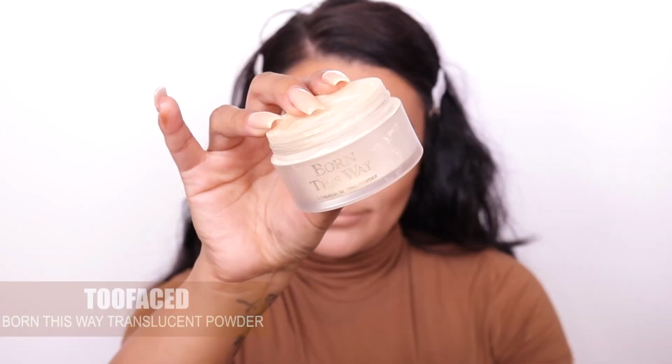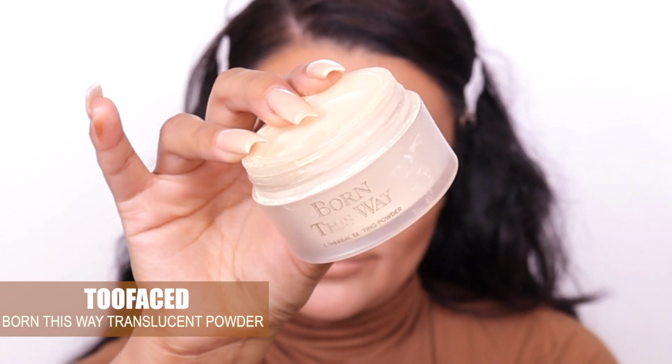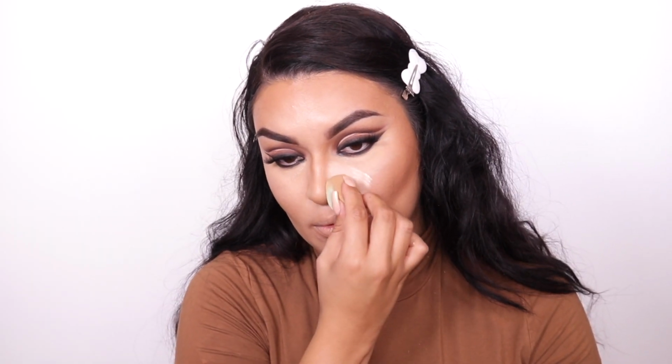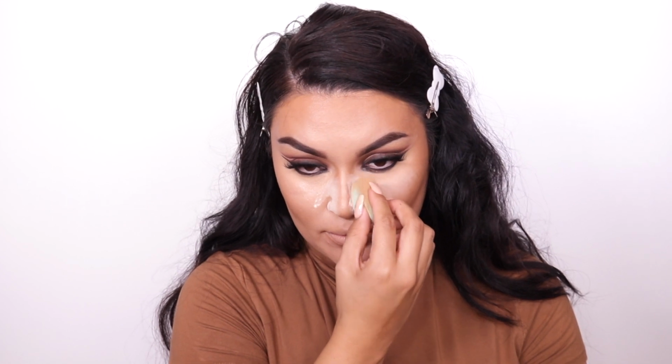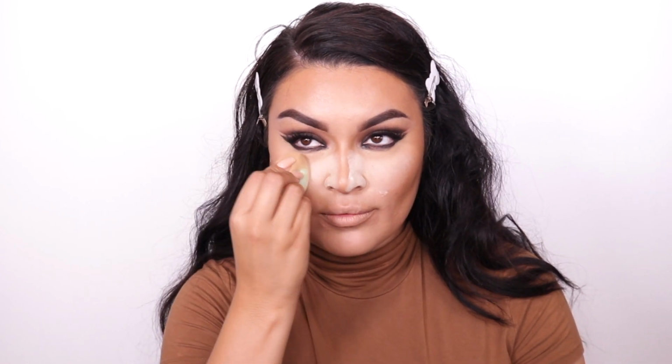And then to set my under eye, I'm going to go into the Born This Way translucent powder. I forgot how good this powder is, you guys. I haven't been using it for a while, and today I was like, you know what, let me just use it. Well, not just today, but I've used it the past couple of days. I feel like it really helps my concealer stay a lot longer. And like I said, I've been using a lot of Too Faced products to set my makeup, and then I use my masks for the weekend. And it really helps to make my makeup last all day.